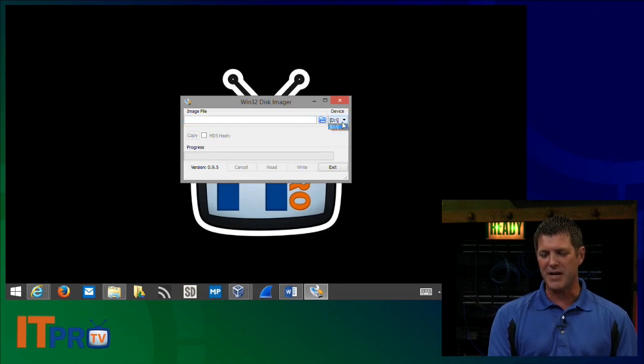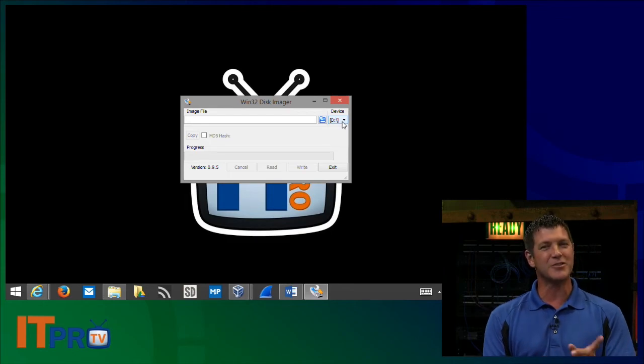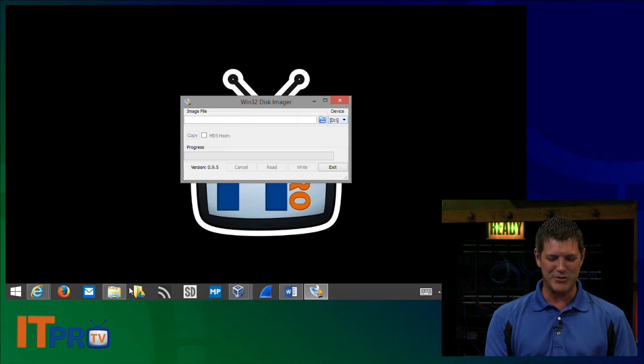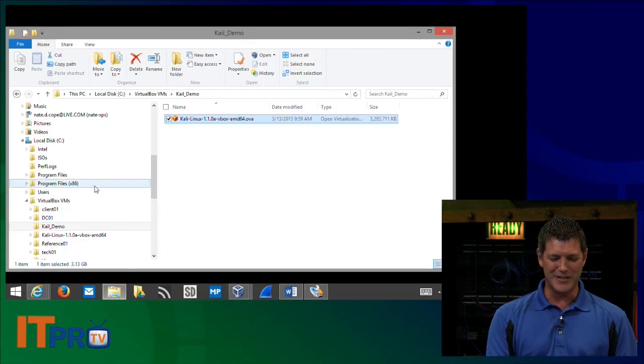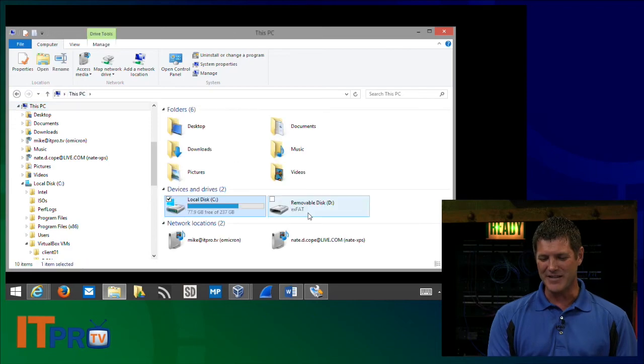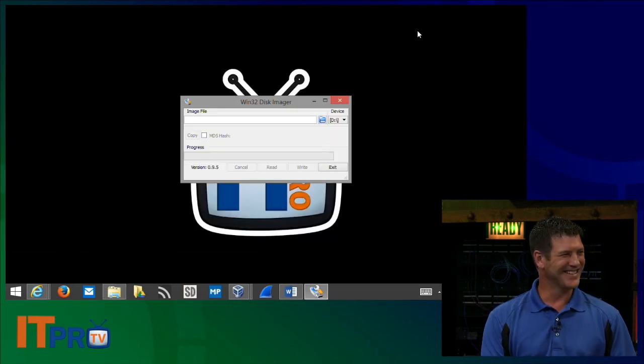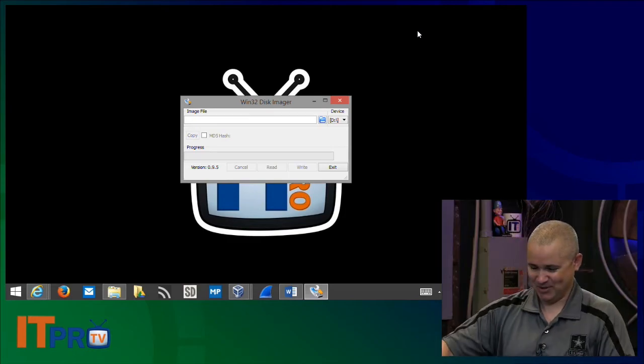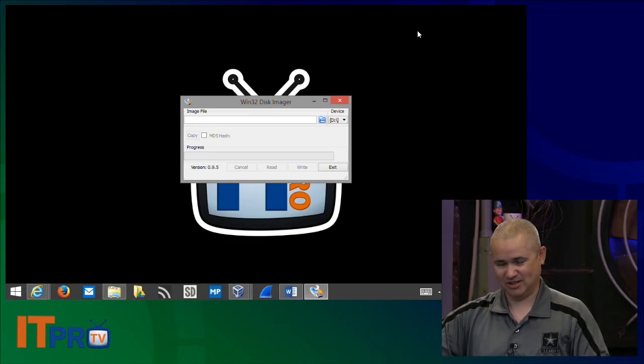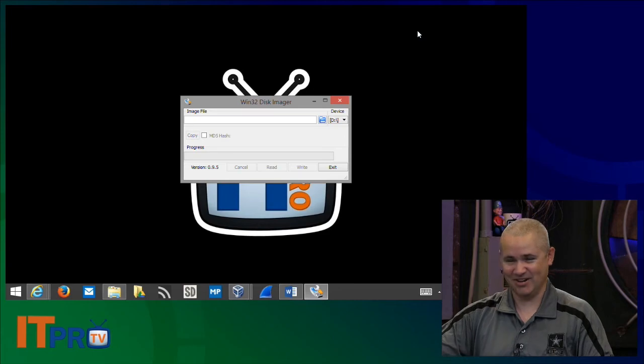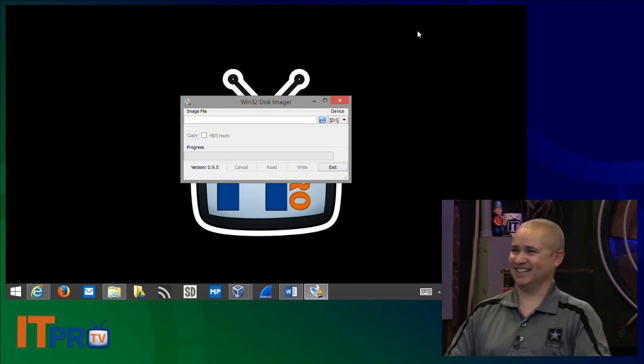Now I know my thumb drive is the D drive on this particular computer. Make sure you pick the right drive because it will format the drive, right? So make sure you know. If you have to double check, there's nothing wrong with it. Go over there and double check and see where your thumb drive is. And mine is D:, so I'm good to go there. I always find myself with these things, I'm always like, plug it in, look at it, unplug the flash drive and plug it in and note it. Okay, I got it. That's the one, yeah.